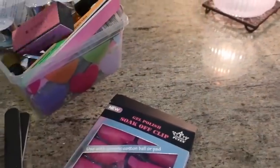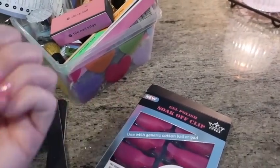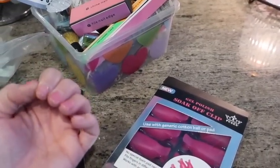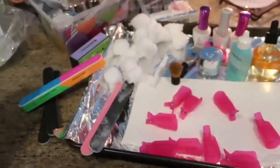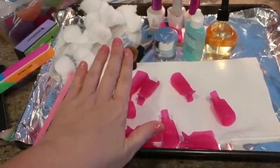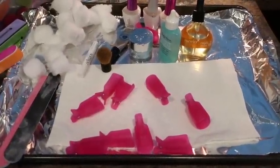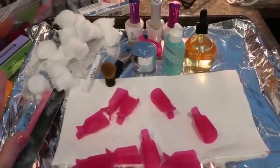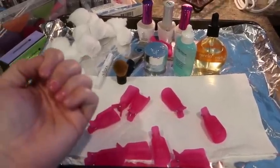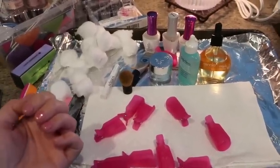So I'm going to get all that out, but I do think I'm just going to go ahead and switch the color so that maybe I can get the cuticles a little bit better this time. We'll see if I can do it quickly. I'm going to use this soak off. I think I'm going to try to do my whole nails. This is how I lay out all my supplies, and I cover it up so hopefully I don't get anything on the counter. It usually works well when there's a movie going because then I can just stand here and watch whatever movie they're watching while I do this.